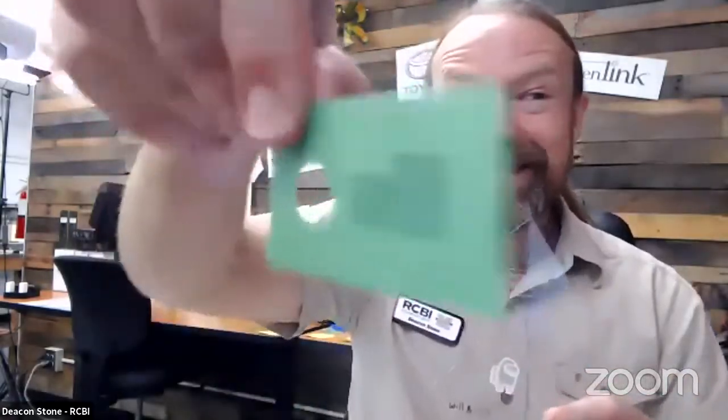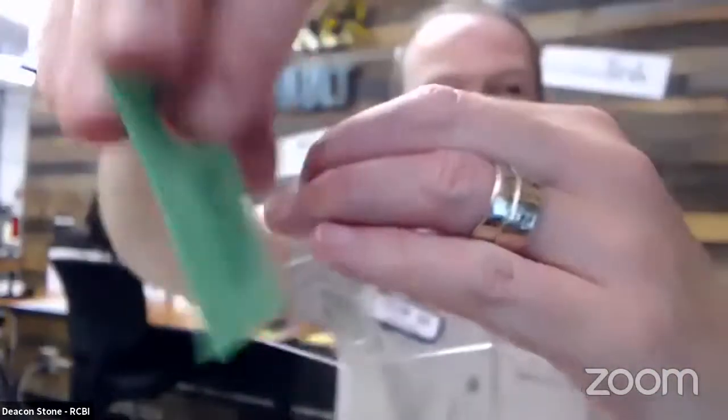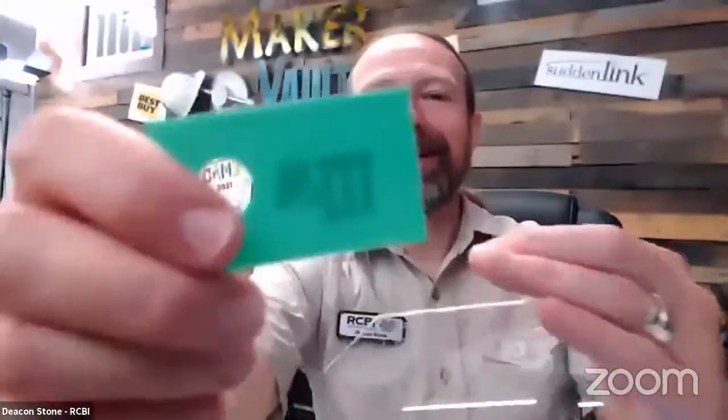Will, this is super fun, man. Will made this awesome keychain, right? Zipper tag. I think a lanyard might be really nice on that guy, okay? Just to tie through there and let that kind of dangle like a tag. Plus you got this great space on the back. You can put a sticker, draw a picture, even paint a tiny portrait, right? Bob Ross style. It'd be really cool.